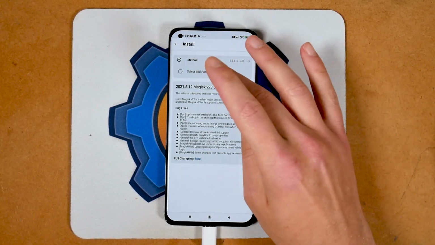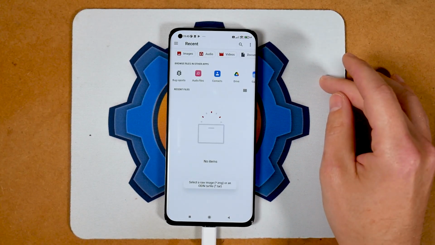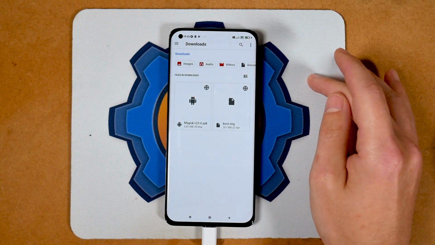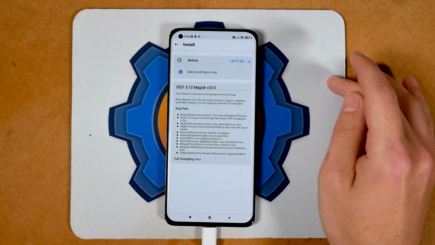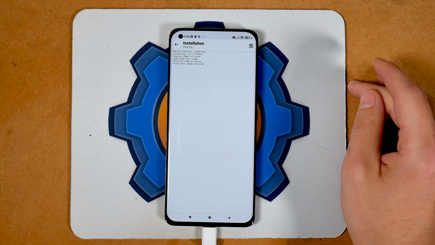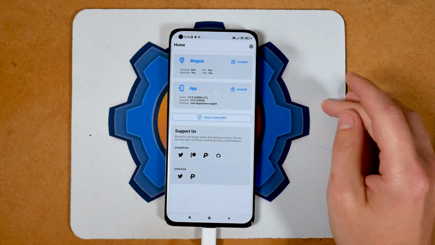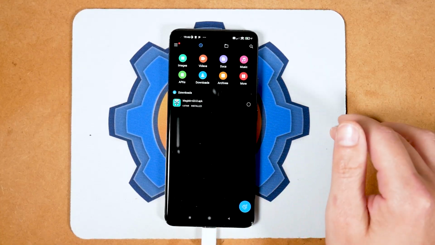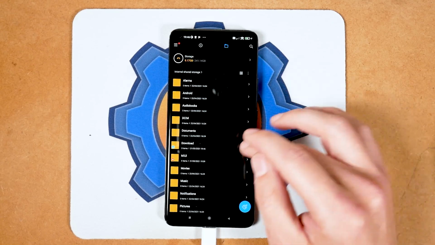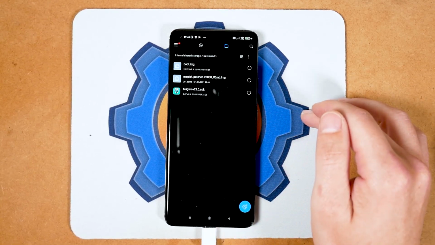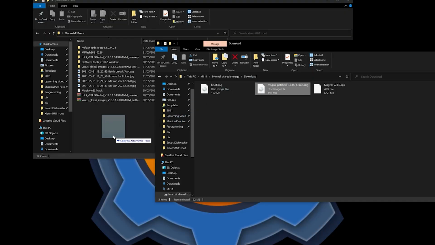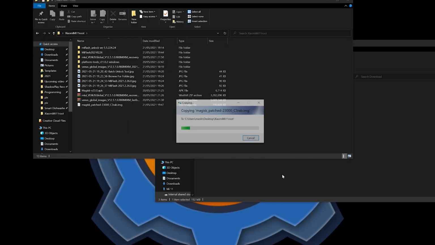I dropped it into downloads so I could find it quite easily using a menu on the side in my image file explorer. Select the boot file and patch the file. It will create a patched copy in the download folder of your phone. So go back to your computer and grab that file. In case the file isn't showing up on your computer, just replug your phone and you'll see that it is. There is a patched file for you to download onto the computer in the download section of your phone.